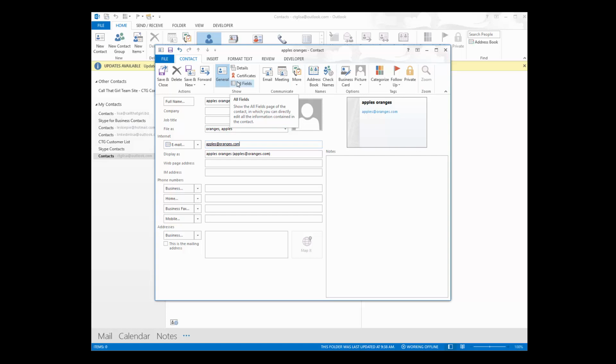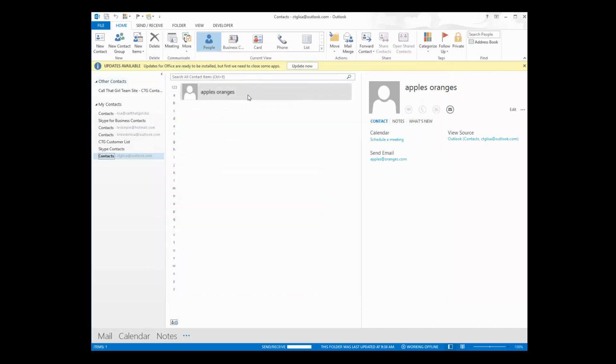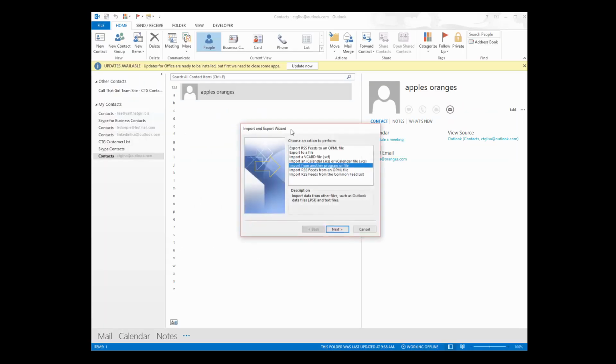And I've been down that road already. So that's why I've learned that before I do any work, I always back everything up like that. So for just the sake of the video here, I'm just going to export this out real quick. Same theory as the calendar: import, export, you run the wizard. Same thing, CSV file. Now the CSV file should bring over all the data.